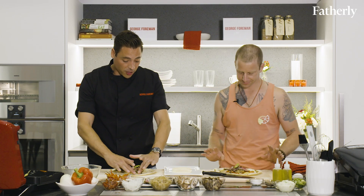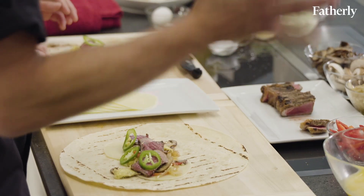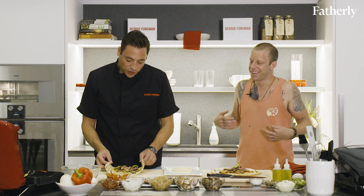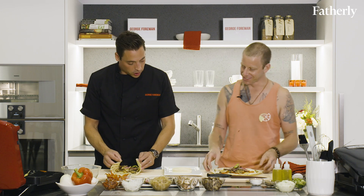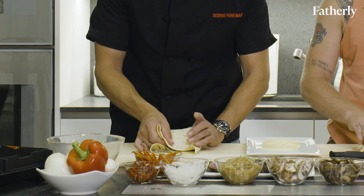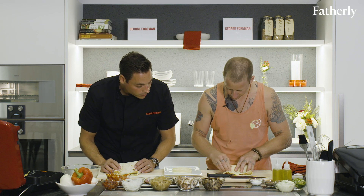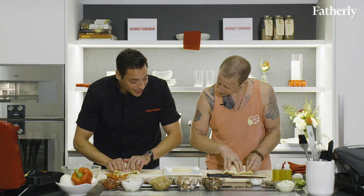Now we can wrap. Here's the rule: you have your stuff in the middle. If you do have a sauce, do a whole perimeter around there so every bite is even and the ratios are solid and sound. Sides first. Now — over. This is the tricky part. You want to get these guys in like that, almost like tucking it in. Now you want to get it tight — start tight rolling, like you used to do your jeans in the 90s.